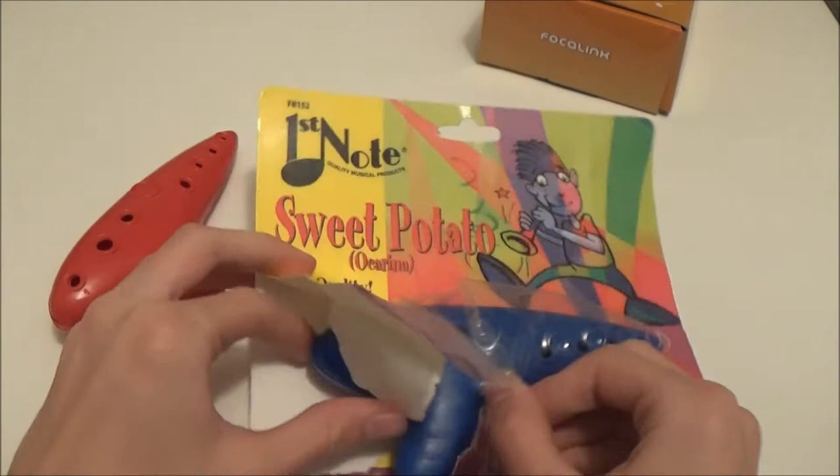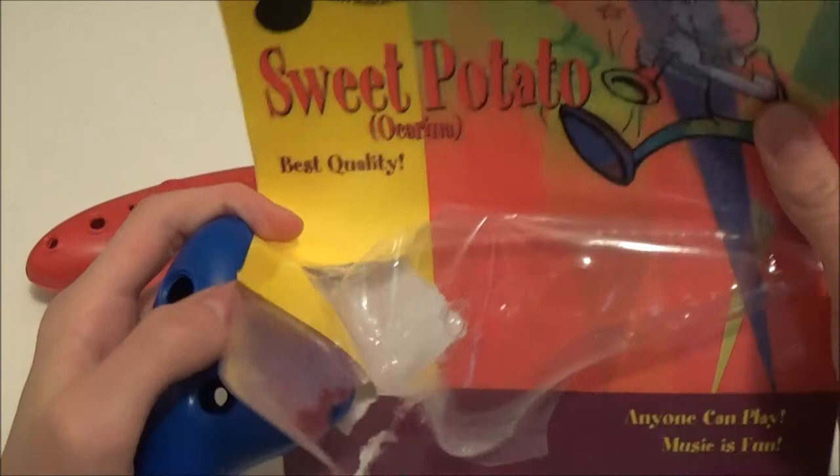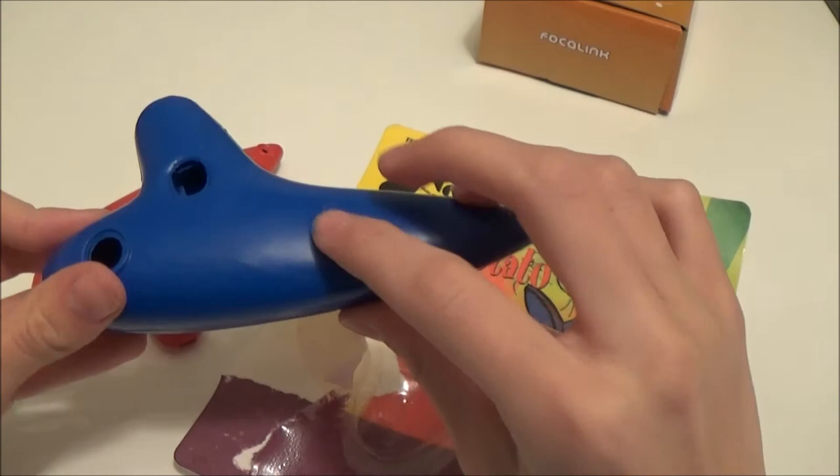So here's the actual ocarina. It is an alto C. It is an 8-hole transverse style for sweet potato. So all of the finger holes are numbered from 1 to 7, and then this thumb hole here is just marked LT. And as you can see, the left pinky hole and the right thumb hole are just filled in.